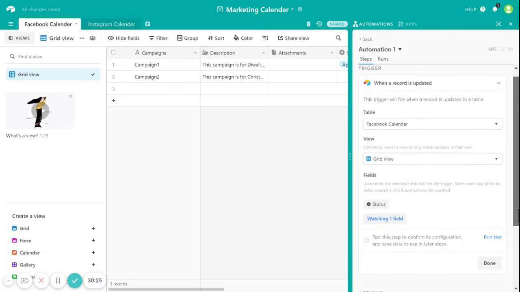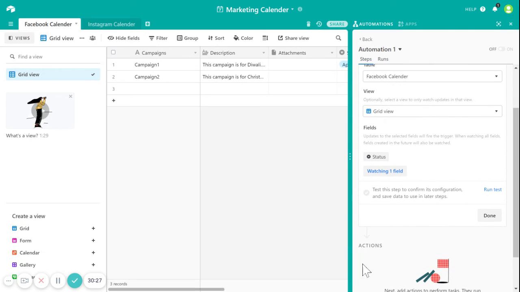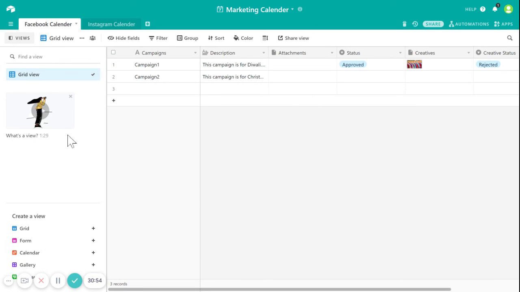So this is something very similar to Zap. If you change status, once you put the status as approved or rejected or reviewed, you would want the person who is making the campaign or who is adding the records to know, so that they can go ahead. So this is a trigger that can be done, and you can simply do it. I won't be running it for this video. So this is also one important feature.